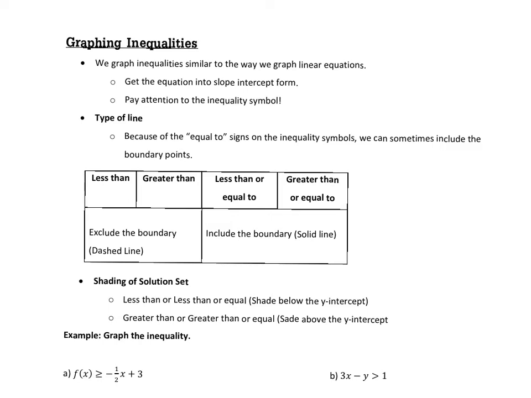And then there's different types of inequalities, which tells us we can include or exclude solutions. And we're going to show that through the type of line we create. So we have to get the equation in slope-intercept form still, but we have to pay attention to our inequality symbol. If it's equal to, it's going to determine what kind of line I'm going to draw. If it's equal to, that means I'm doing what we call a solid line. So a point can fall on the boundary and be included in the solution set. If it's not equal to, or if it's less than or greater than, you're going to draw a dashed line. That means we have to exclude it from the boundary.